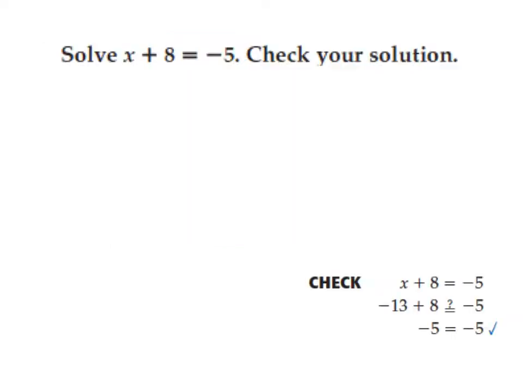All right, on this slide we're going to do some of our own work. It says solve x plus 8 is equal to negative 5. Then it also says check your solution. So we have two things going on in this problem. Let's go ahead and solve the first part. x plus 8 equal to negative 5.